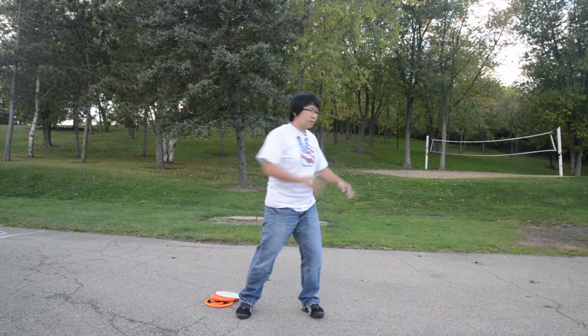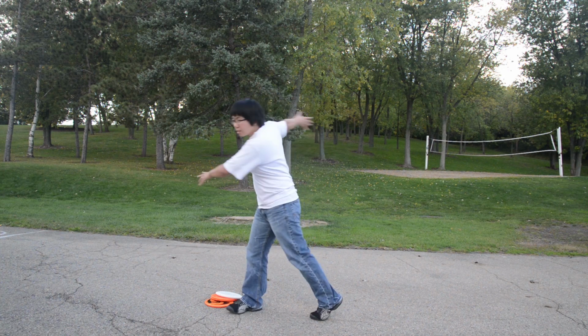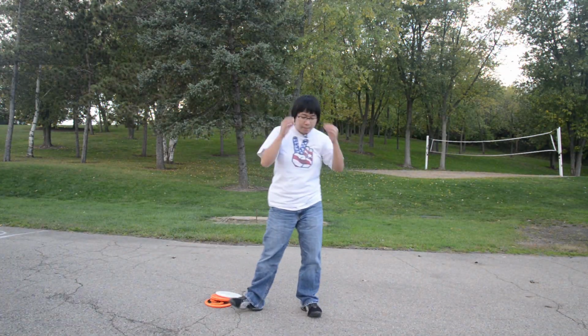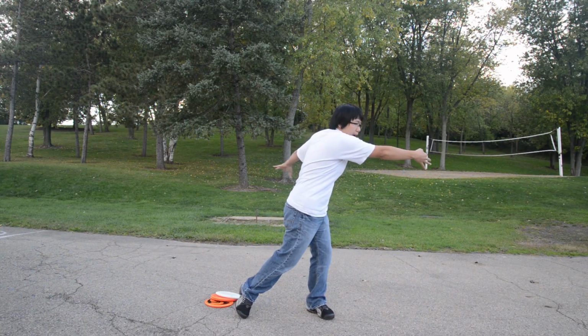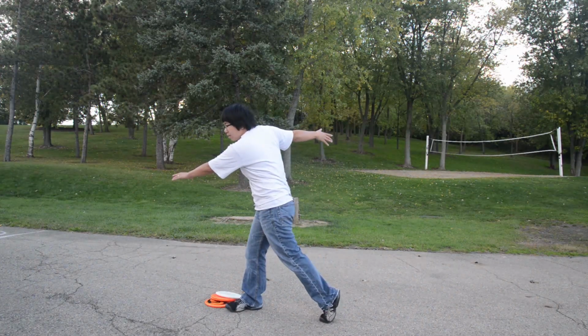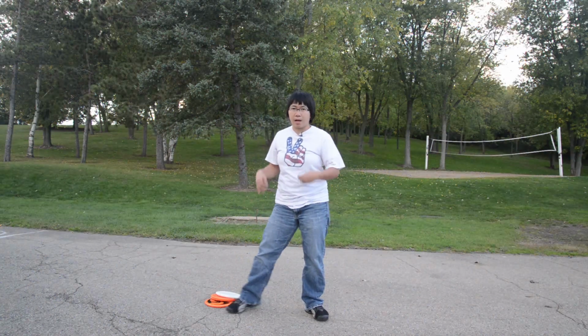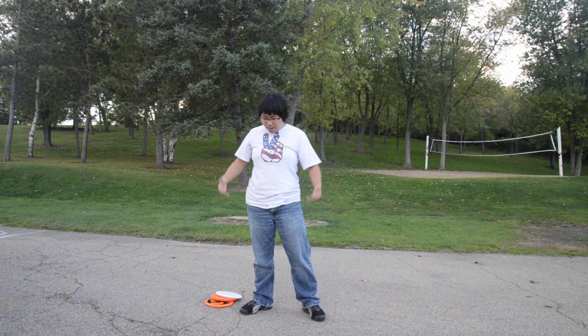So go out there, or just in your house, take a towel, whatever, and just do this until you have that muscle memory, until the muscle memory understands that whenever I go to the box and I want to throw off the tee, all these work together at the same time every single time to get that maximum force into your disc. And then up from the knees, now we talk about the hips.